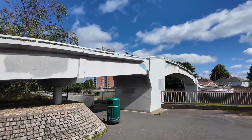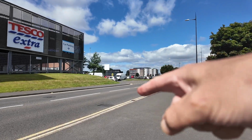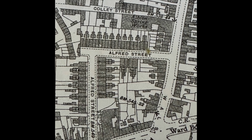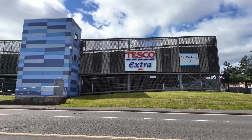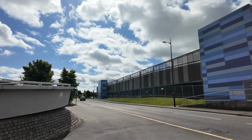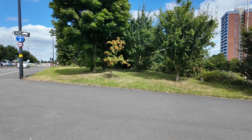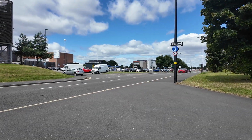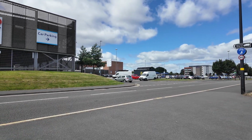What we're going to try and do now is establish where Alfred Street is. You see this entrance here off Walsall Street, just there, that was Alfred Street. But this has changed now, because we're now coming off this Congregation Way. Congregation Way just up there provided some part of Walsall Street, but now we're on this particular part. This is Walsall Street now ahead of me, and if we pan the camera over, we can see this road here. That would have been Alfred Street, and Alfred Street would have gone up and left onto New Street.